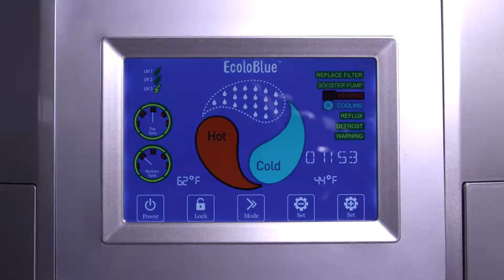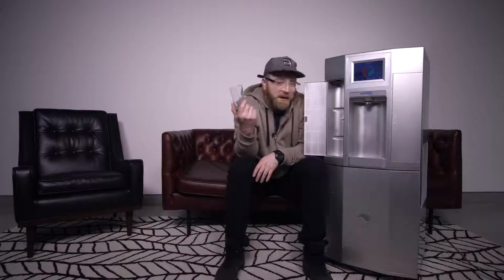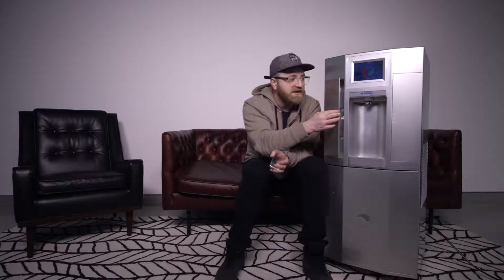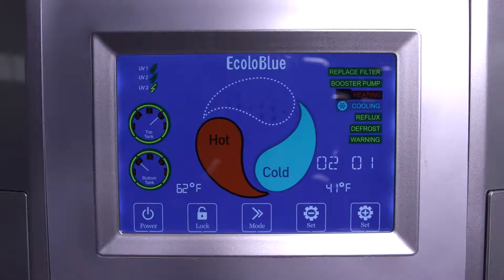Another thing I realized is you can connect carbonation to this. If you like some bubbly water, as I like to call it, you can hook up a canister in here, which will actually give you a third option beyond just cold and hot. You can now add carbonation for a little bit more of a treat. This indicator will let you know when the system is actually generating water. These raindrops will be falling down. It'll tell you when you need to replace filters. It'll also tell you how much water you have in both the bottom tank and the top tank.